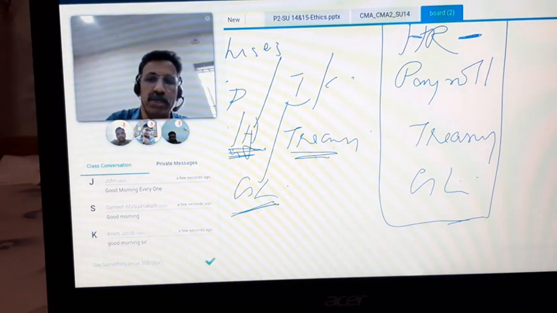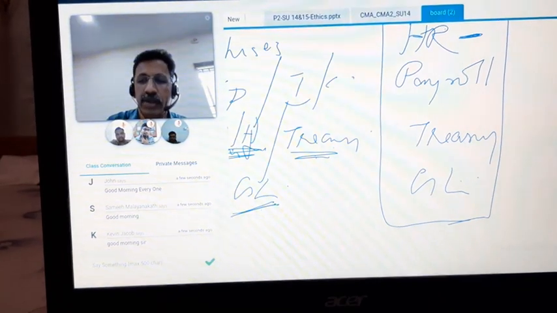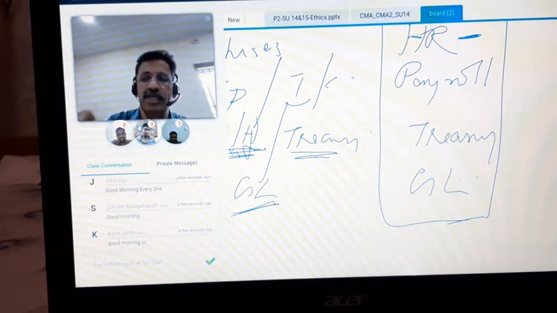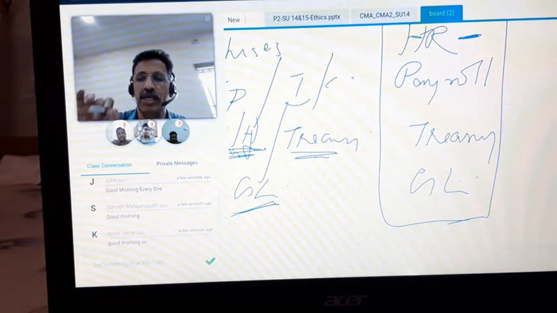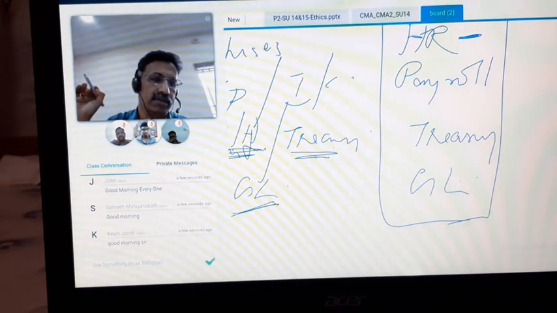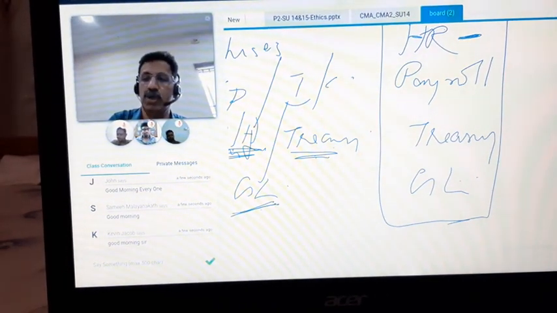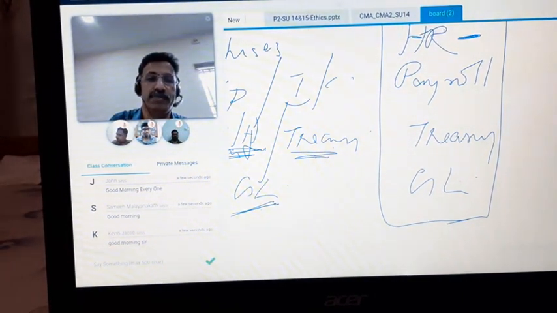So this is what we mean by segregation of duties. This is actually segregating conflicting functions done by different people so that the error committed or fraud perpetrated by one person will be either prevented or detected and corrected in the ordinary course of business. Right? That is on a timely basis. So that is what we call segregation of duties.